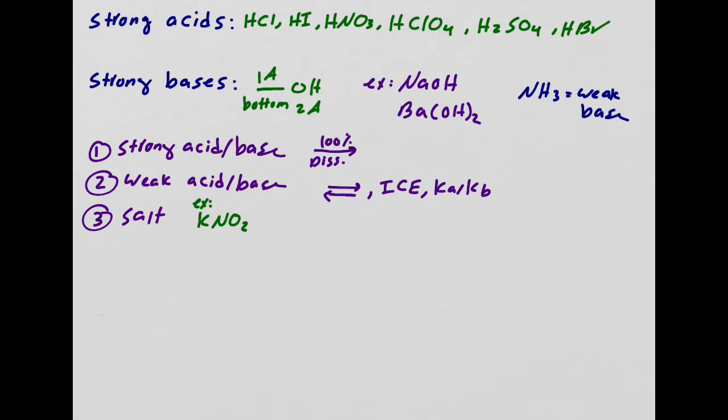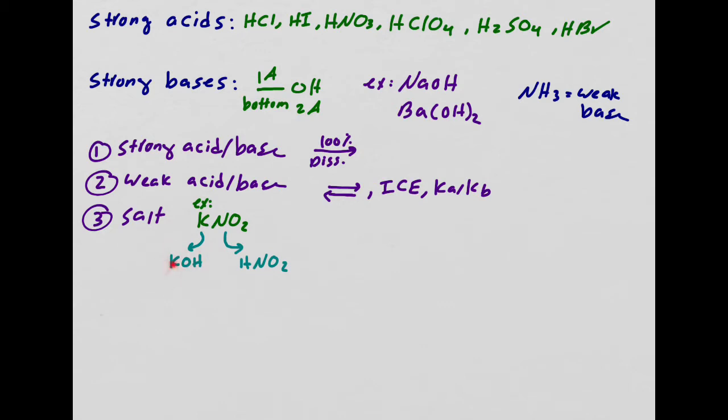Is the solution acidic or basic? How would we do this? Let's do a quick one to remind you. The first one usually comes from the base. So the K comes from KOH. The second part usually comes from the acid. The NO2 came from HNO2. So the potassium came from potassium hydroxide. That's a strong base because K is in group 1A.